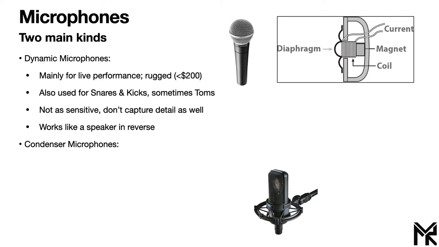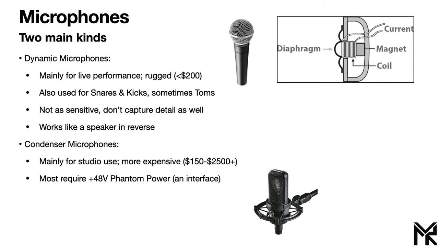Condenser microphones are mainly used for the studio and tend to be more expensive, with most starting at $150 and going well over $3,000. Perhaps the most famous condenser microphone is the Neumann U87, which typically retails for $3,000 to $3,200. Condenser microphones usually require 48-volt phantom power provided by an audio interface. Large diaphragm condenser microphones like the AT4040 are great all-around studio mics, excellent for recording vocals and guitar — it's the main mic I use in my home studio, though I sometimes use a U87 as well.